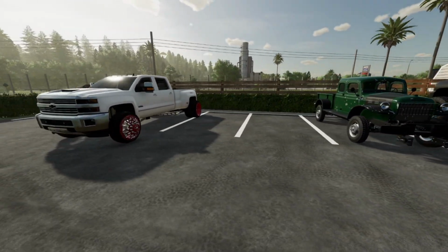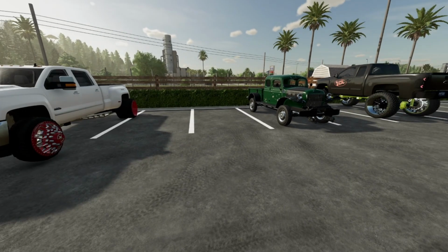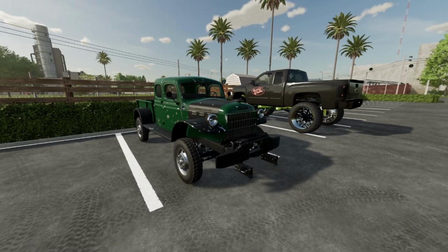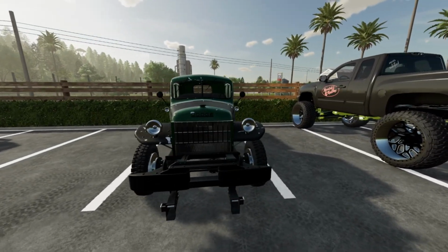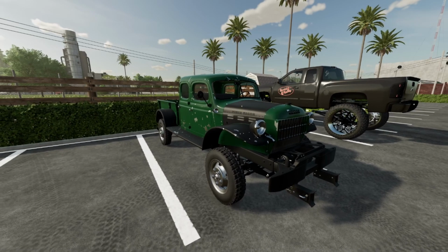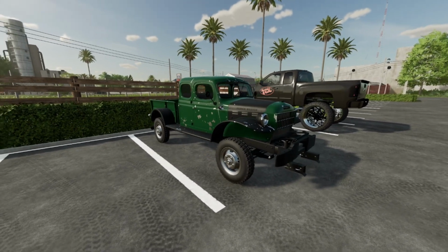Guys, so I've come up with my idea. I'm going to strip this down and we're going to turn it into more of an off-road mudding vehicle. Maybe jack it up a little bit and see if we can sell that.